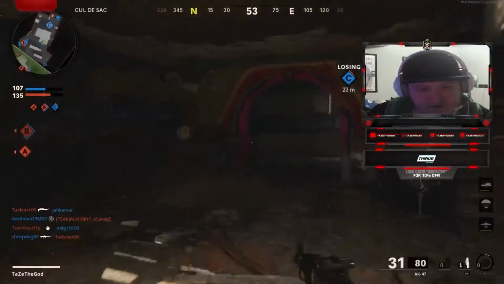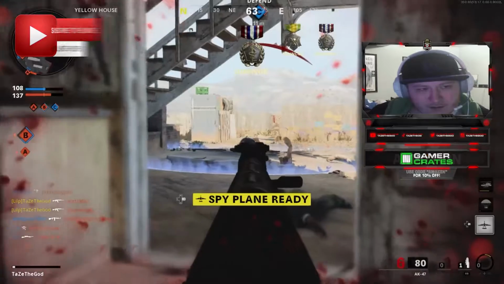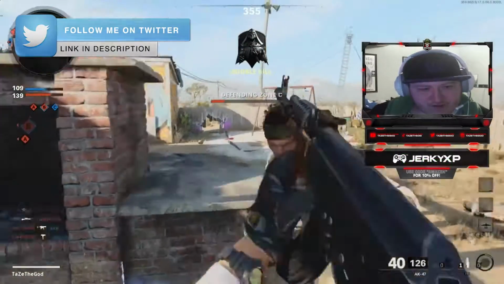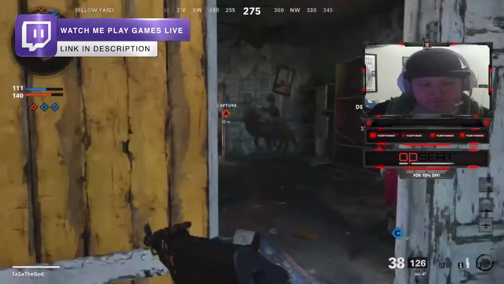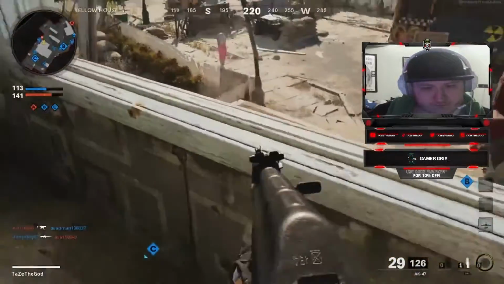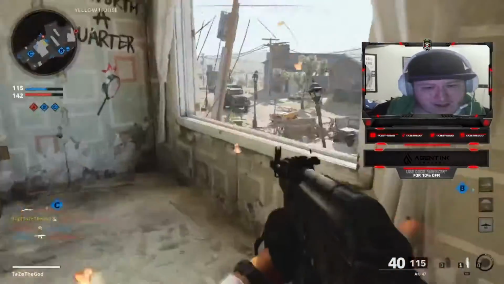Alright, how about my teammates there? There we go. Let's get this zone depleted so it's back in our favor. Let's go. We're easily going to drop about 50 kills this game, guys. Ha ha! I knew that was going to work.